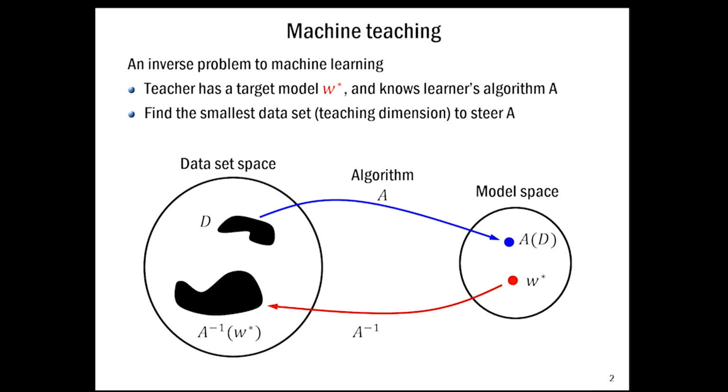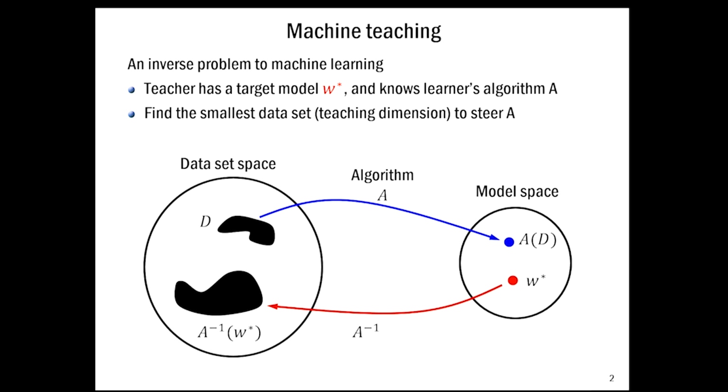Furthermore, in the machine teaching case, typically the algorithm is also fixed. You fix the algorithm, assuming the student is using a particular way of learning, and you want to construct a set of examples. So the goal is to construct a set of examples as small as possible, okay?